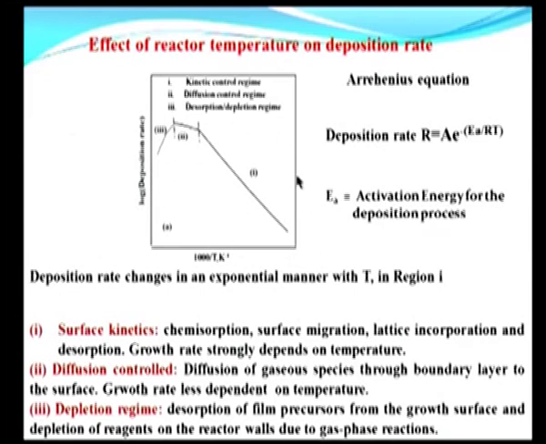This describes the effect of temperature in an Arrhenius plot, how the deposition rate of films in a CVD process varies with temperature. Because it is an Arrhenius plot, you have inverse temperature. So, we are talking about low temperature here and high temperature on the left over here. As the temperature is increased, the growth rate increases linearly in this region over here. So, this is the kinetic region.